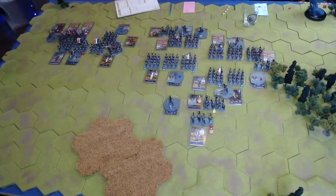So what is a 13? 13 is, oh, nice. Remove a stand in disorder. So even though they were able to form square, all is still not well, as they are now disordered and have to remove a stand, dropping from a 4-stand unit to a 3-stand unit.